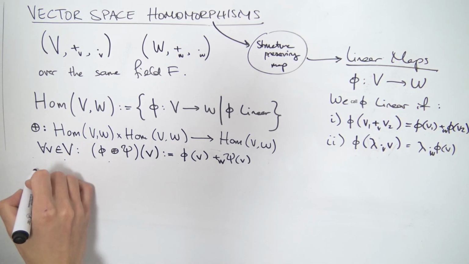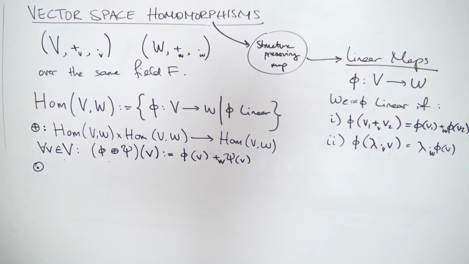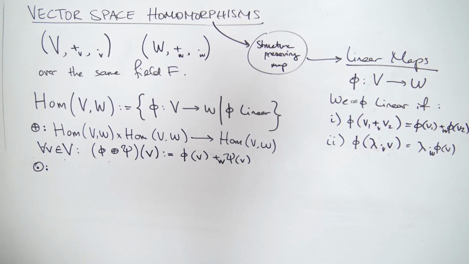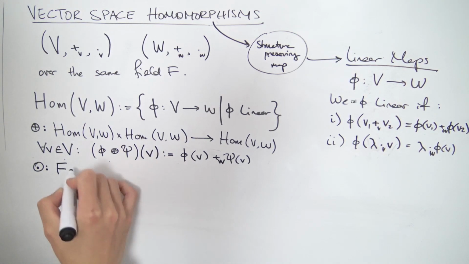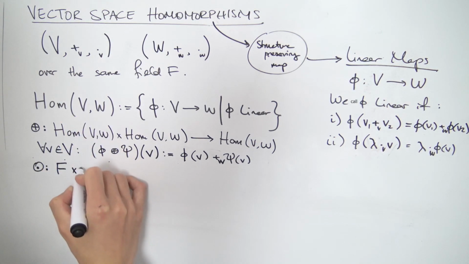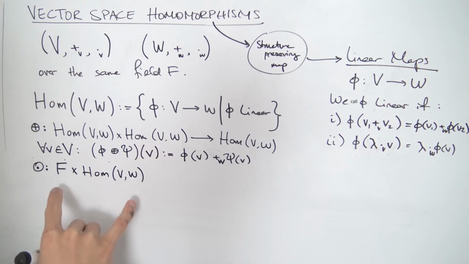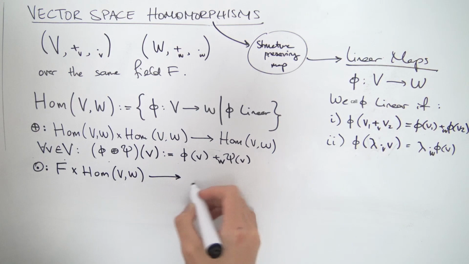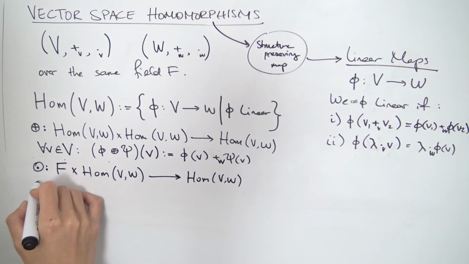The next thing we're going to do is define the scalar multiplication. Again, I'm going to put it into a little circle just to distinguish it from these two dots over here, but again, just for notational purposes. So how does this scalar multiplication work? Well, we need an element in the field, and we also need an element in Hom(V, W), which is what we're trying to make into a vector space. So we take these two elements, and we're going to map them into, yet again, a Hom(V, W). Let's try to define this.